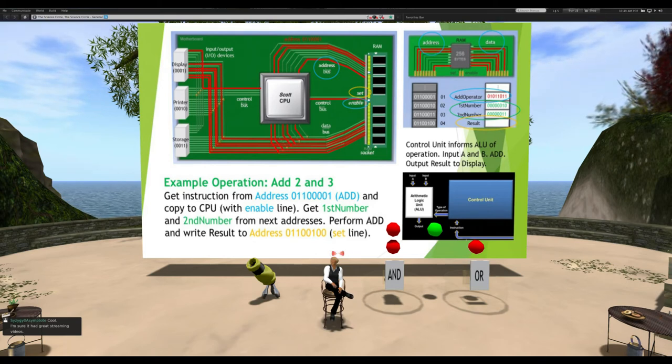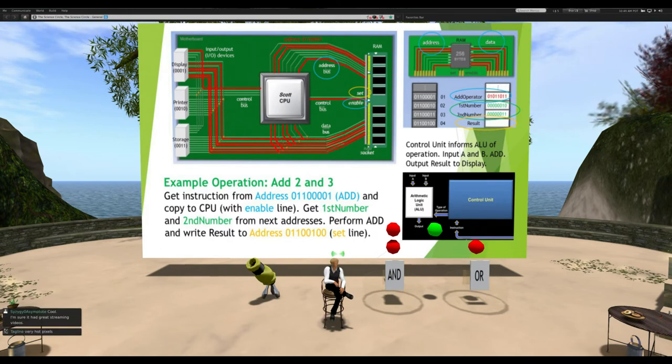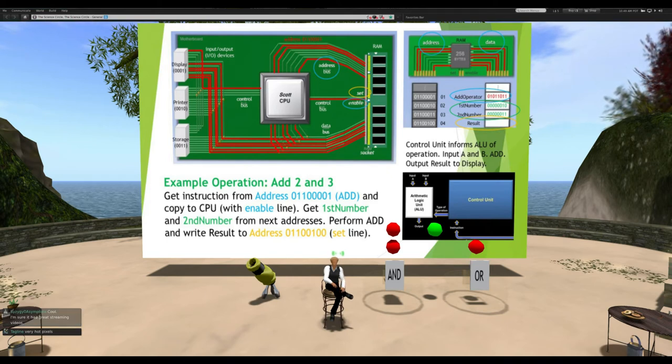And so essentially, you go to the address. You can see it in gray over there, that you'd send a little address on the address bus. You'd send the address to the first address there that's in gray. And the actual contents of that address would then be copied if you send what's called a little pulse down the enable wire, you're saying, give me a copy of. And so it would copy 0101, which I just made up. That's the instruction set for add.